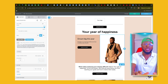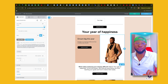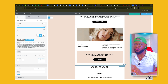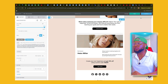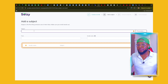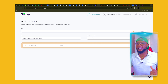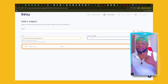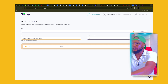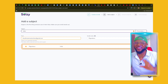It doesn't matter the type of image — whether you're using your own image, an AI-generated image, or your product's image — this is just the process you take. After changing the write-up and putting everything the way you want it, all you need to do is click on Continue. Here you're going to put in the subject — that's the subject of the email — and then put who is sending the email, and the sender name as well. That's all you need to do. For the purpose of this tutorial, I'm just going to go ahead and put in something here.